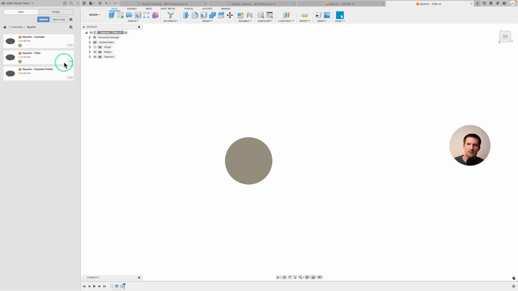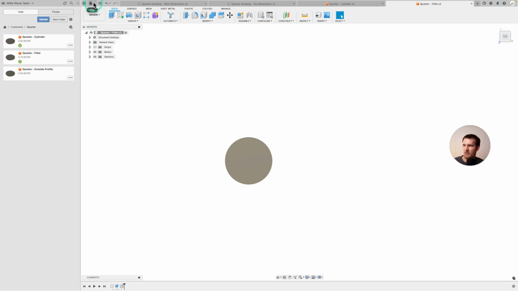Again, just to reiterate, this is not the best way to make a quarter. This is just a way, and I'm just trying to demonstrate different modeling techniques and features of Fusion. So please do not say that you're making this way too complicated. That's kind of the point, is just to show you all the different ways that you can ultimately get to the final design that you want. It just might not be the optimal way of doing that.